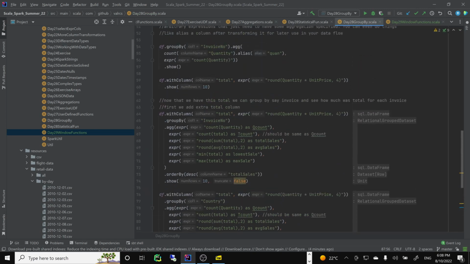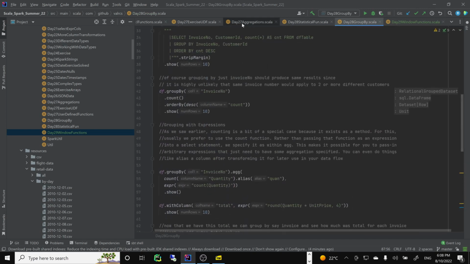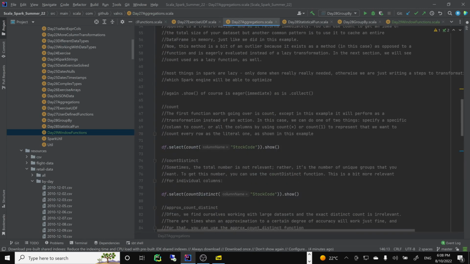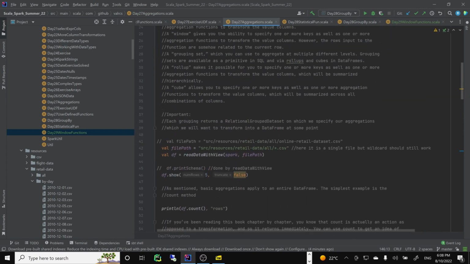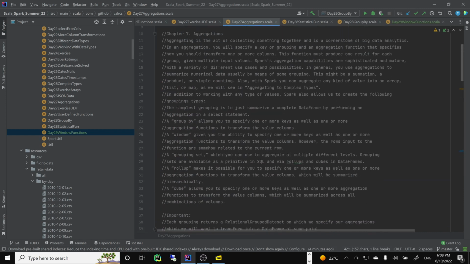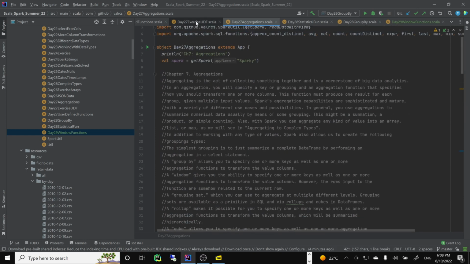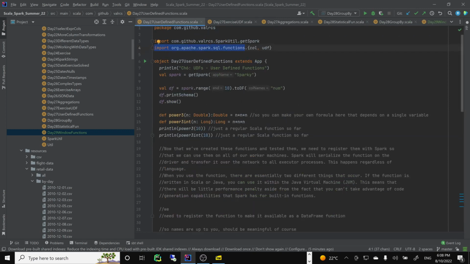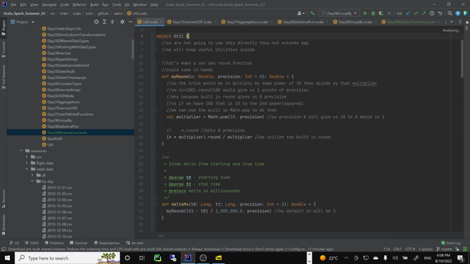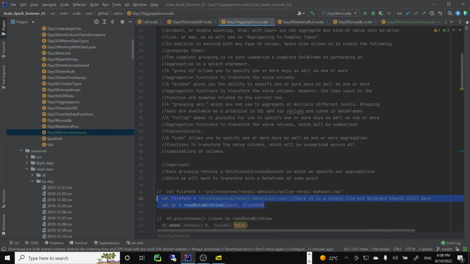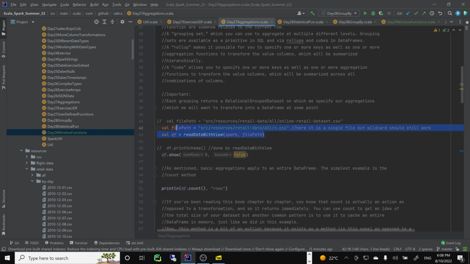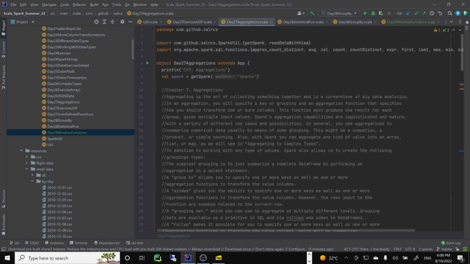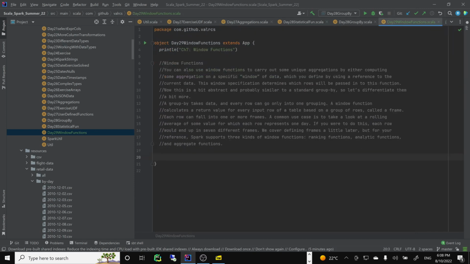We'll probably use something we already used before, something like this. But of course I need Spark also. I'll do something quicker. Not the UDF, user defined functions. Something simple: aggregations, something like this. I won't do all of it. I will do a regular Spark, we need a regular Spark session.